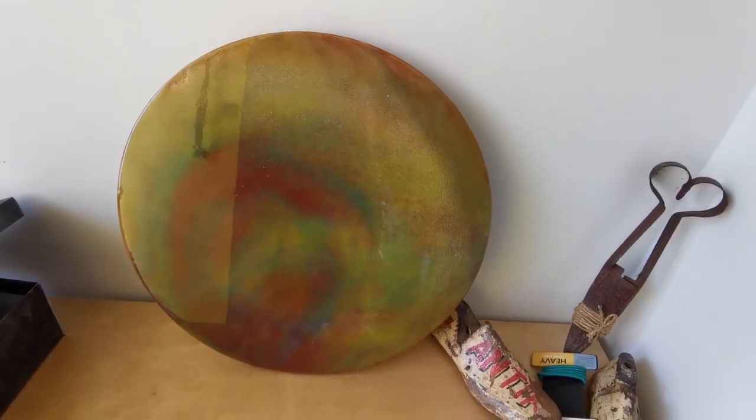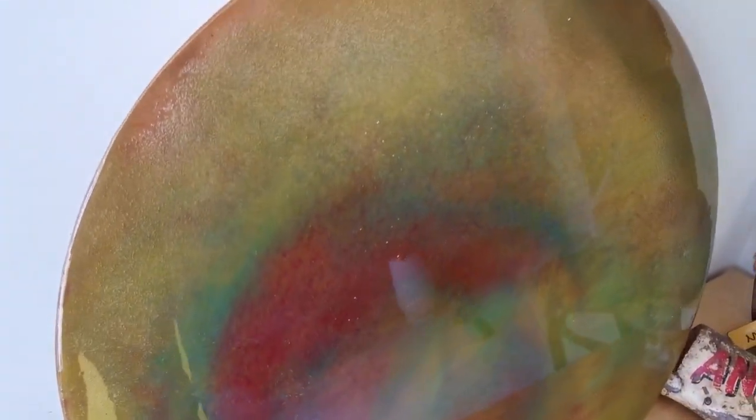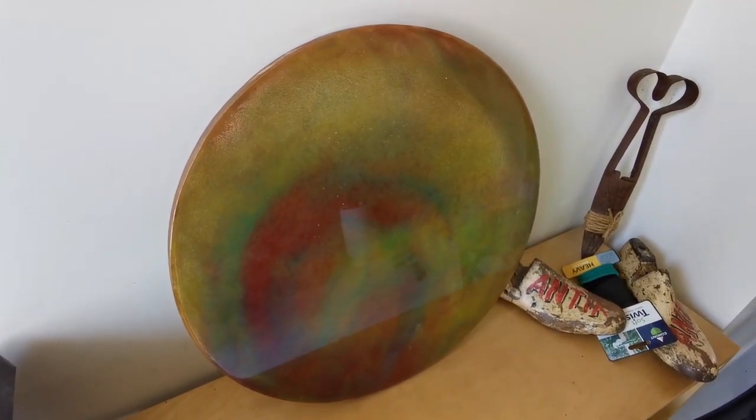Now, ideally what you want is a bit more colour separation, but I didn't get that in this art piece. It's all about experimenting, and sometimes it goes the way you imagine in your head and other times it doesn't. Resin is one of those art forms where you just can't dictate what the end result's going to be like.